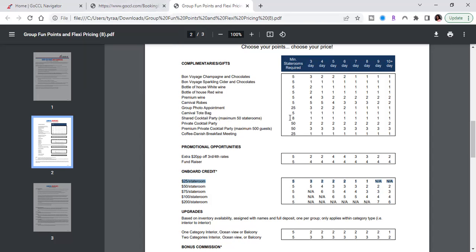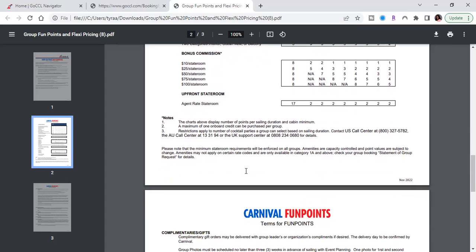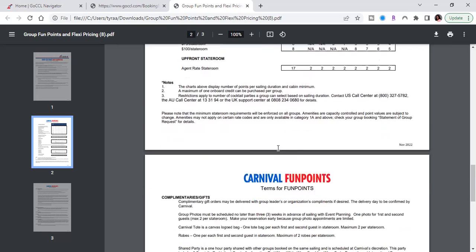And just remember, if we're going to choose this one right here, the maximum rooms that we're going to need to book is 8 rooms. Okay. And then come on down here. You can even use some of the amenities for extra bonus commission if you want to. And then you guys don't forget about your tour conductor credit. In order to get your tour conductor credit or upfront stateroom, it says here you have to book a minimum of 17 staterooms. You book a minimum of 17 staterooms, and then the 17th room is yours for free. And that's going to cost 2 amenity points.